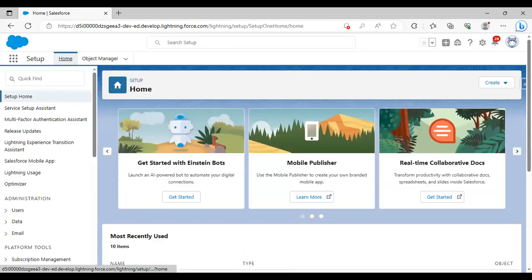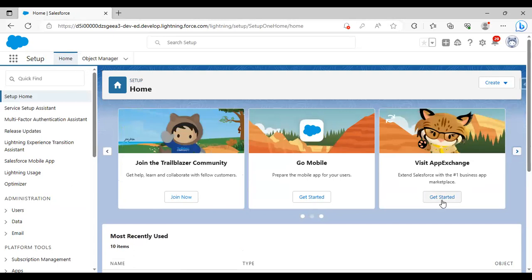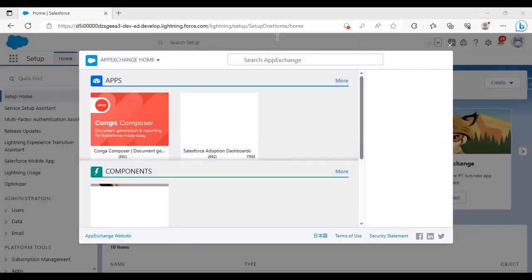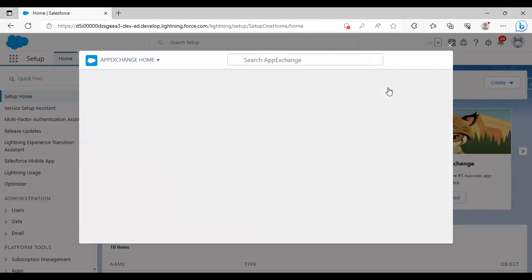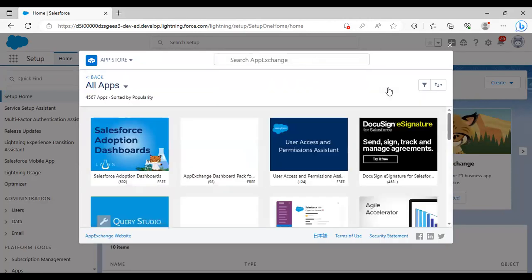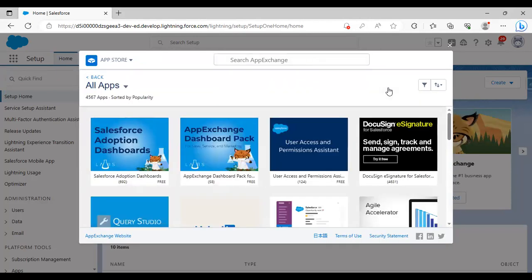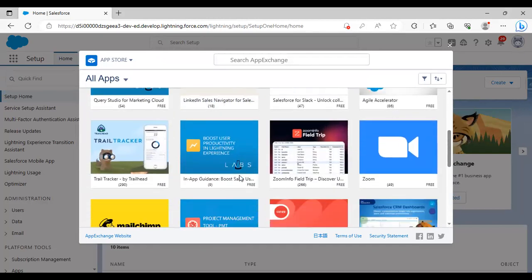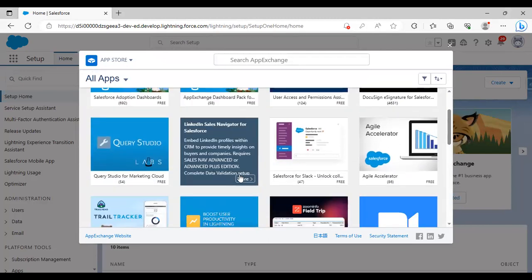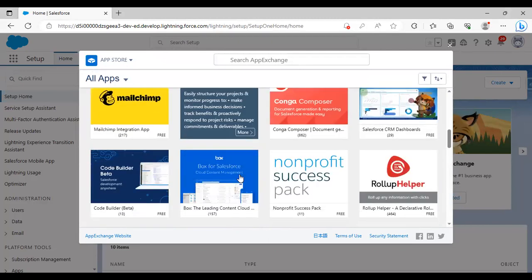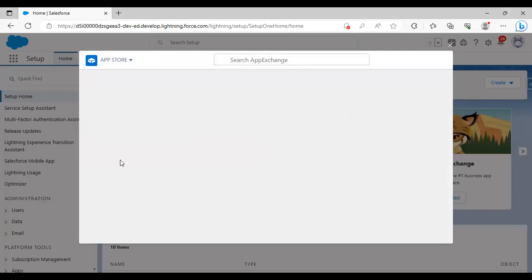To do this, I'm going to visit AppExchange, and within AppExchange I will look for apps. Either you can search, or when you scroll down you'll find Salesforce Code Builder, the Code Builder beta version.